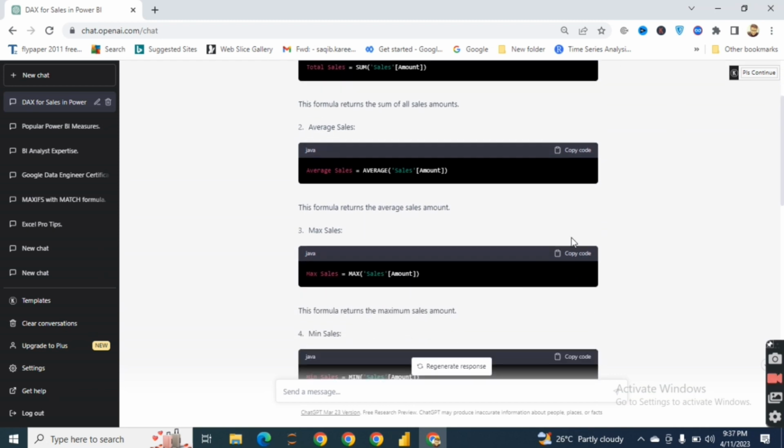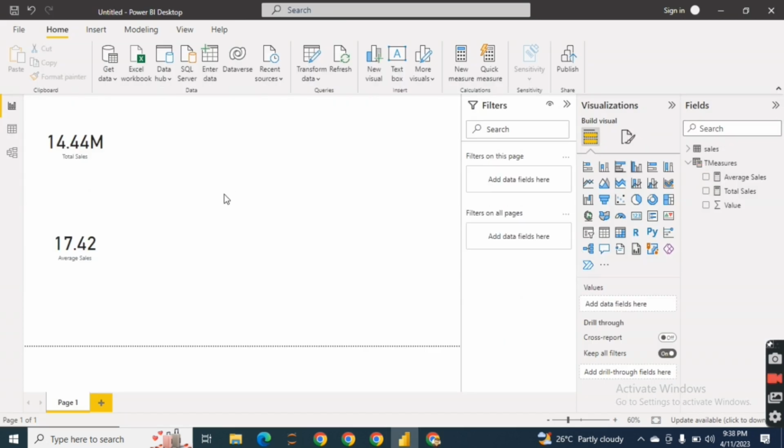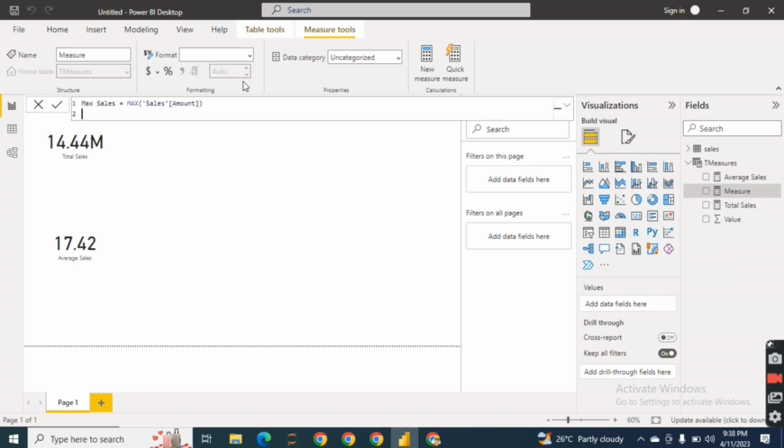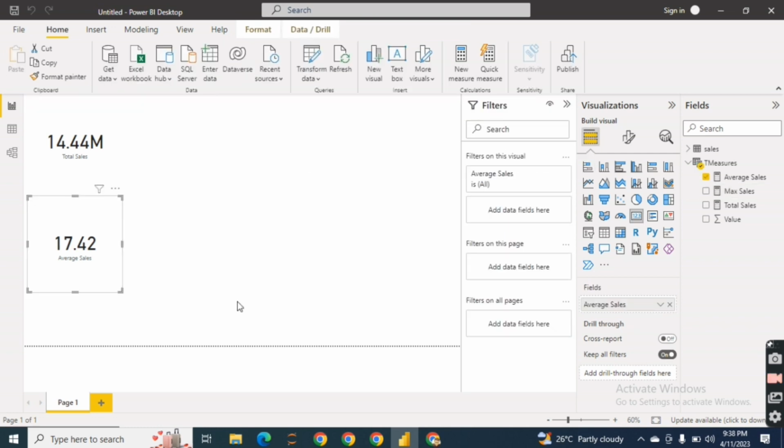And the third measure is the max. So I'll create a new measure here and then paste the value that I have received from ChatGPT. Okay, again I'll show this value in the scorecard.